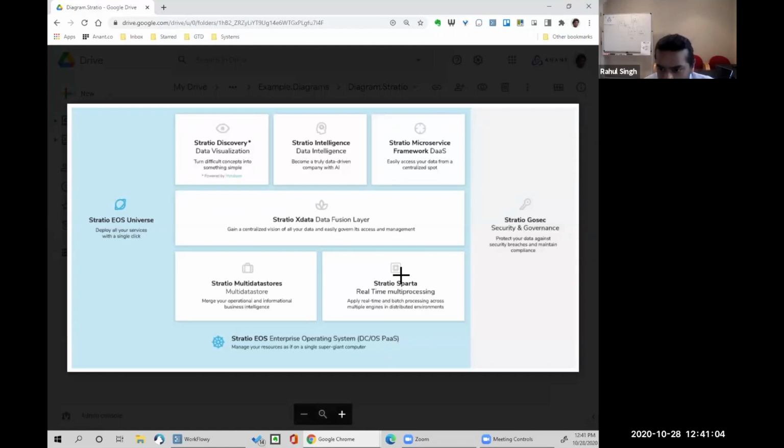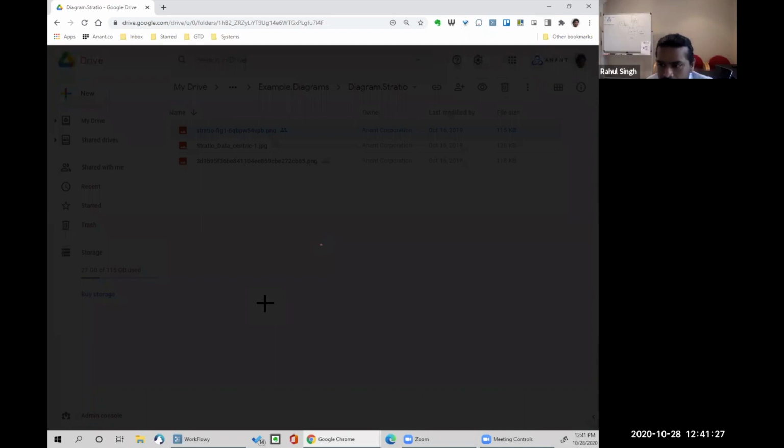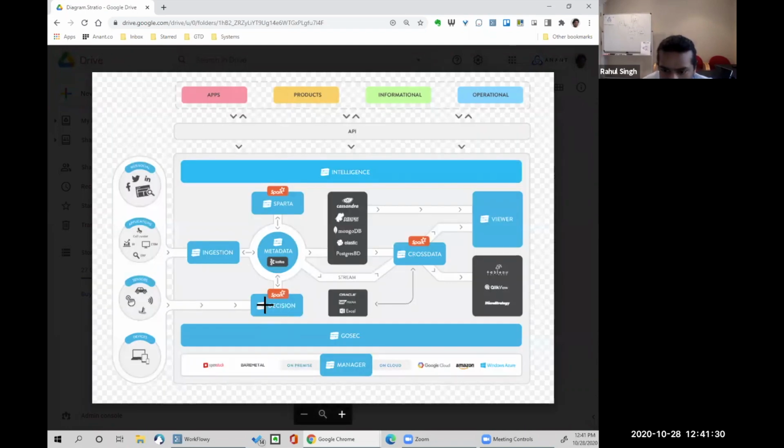Here's another architecture diagram for Stratio. What they end up doing with Stratio is that they have multiple data sources. So Cassandra ends up being one of those places. They have Spark here. They have some, I don't know how to say, proprietary way of materializing information. And again, Cassandra ends up being a part of the stack. Here's another diagram from Stratio. Events get processed using Spark and Kafka, and then they get stored in Cassandra. Sometimes people can directly get that data from Cassandra, or they use it using Spark SQL.